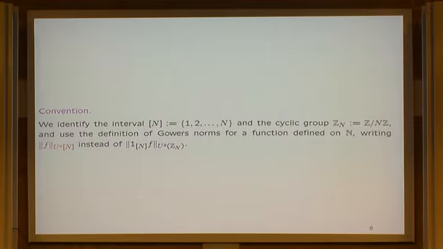So here, we identify the interval [1,N] with the cyclic group Z_N. Of course, this is not completely correct because the addition in Z_N is not the same as the addition in the integers. So in all the statements of this talk there is a mistake because I confuse them. You have to make some simple but boring technicalities in order to compare. But in this talk, please forget that the additions are not the same.